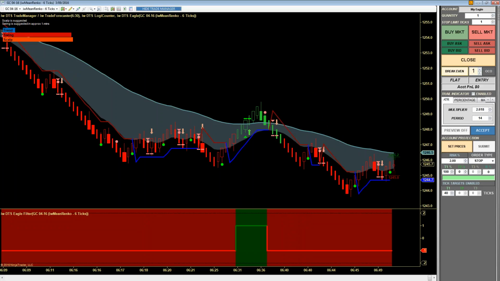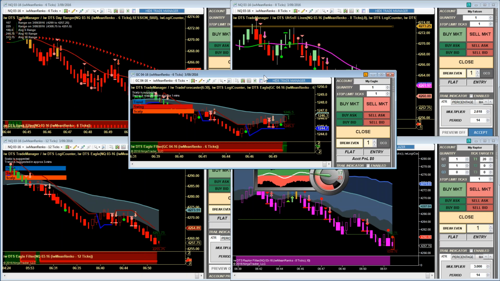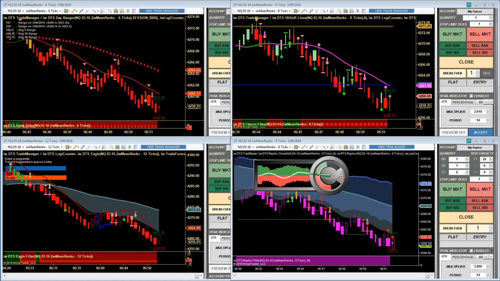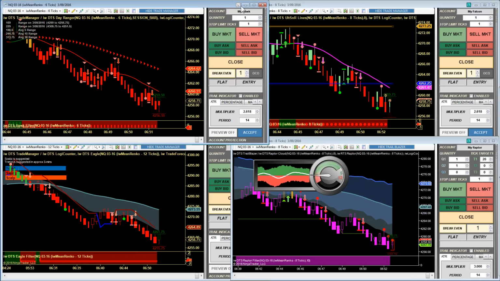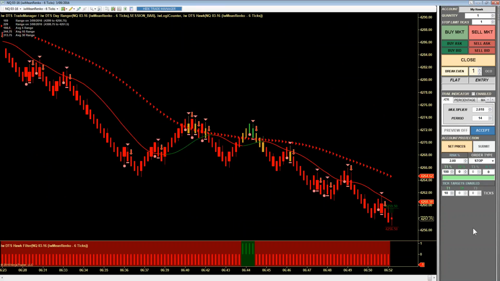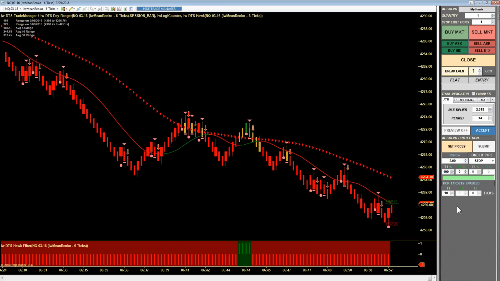The Trade Manager and the Trailblazer are two very sophisticated pieces of software. When Adam first told me about his intention to make a program that would manage your trades and your stops for you, I didn't think it was possible because of the programming required, because of all the variables involved. But the fellow who does the programming, for those of you who have been in the room before, you've heard me mention this before, he actually programs the guidance systems for the cruise missiles for the U.S. military. So you know this programming is tight.